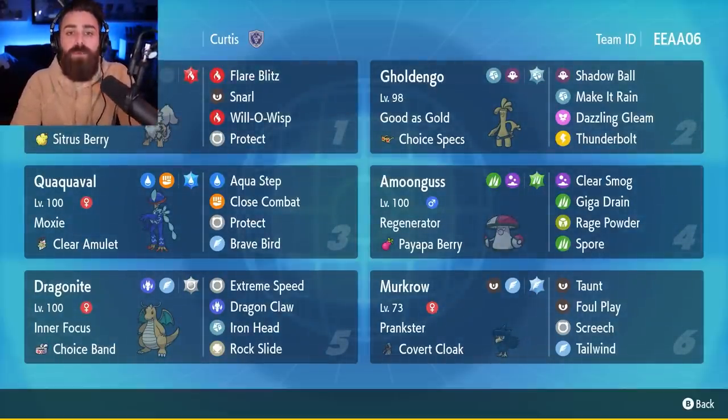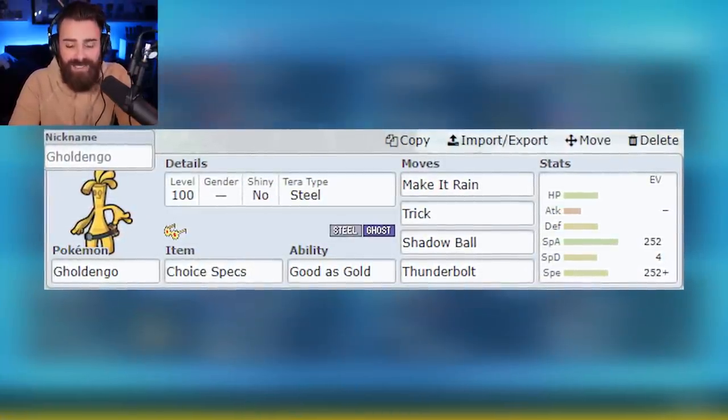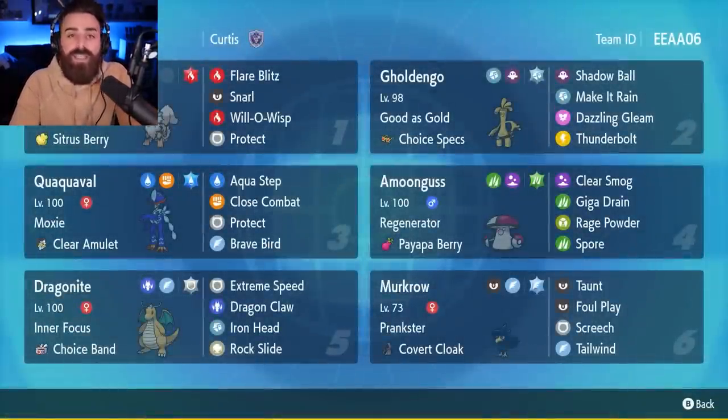Speaking of steel types, the next Pokemon, Gholdengo, Choice Specs. We have Shadow Ball, Make It Rain, Dazzling Gleam, and Thunderbolt. Not much to say on this Pokemon. I'm sure we're all familiar with it now. It just makes for a great slot on the team. Steel Tera type to get rid of the ghost weaknesses since Annihilape is running around, and make the Make It Rain damage even more important.